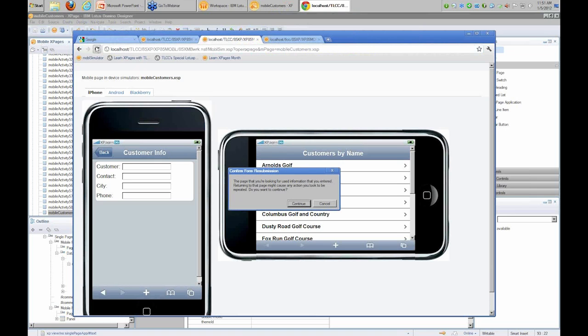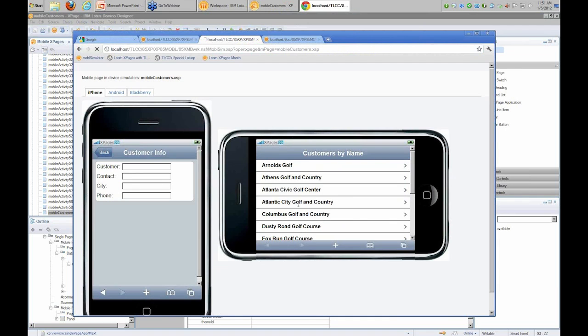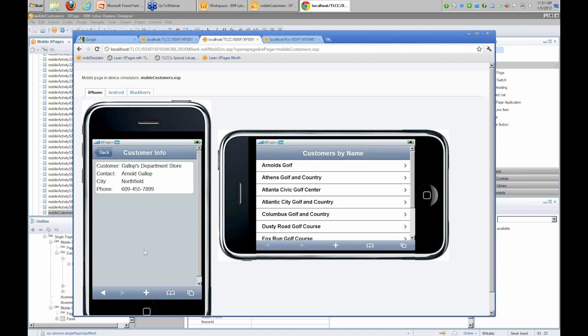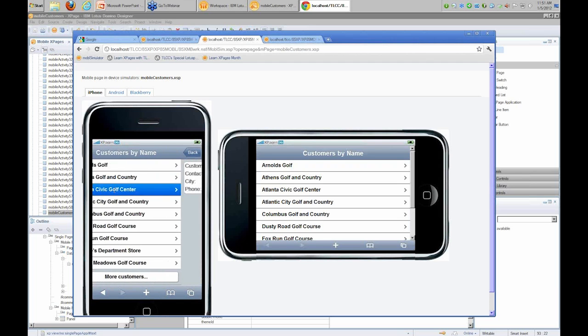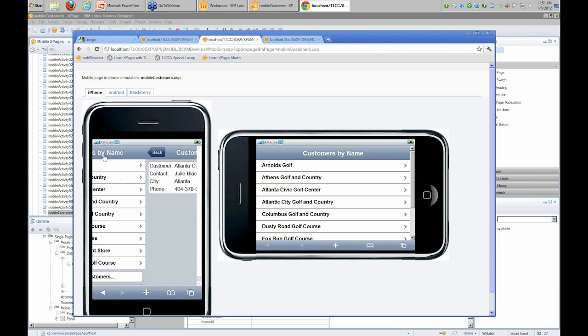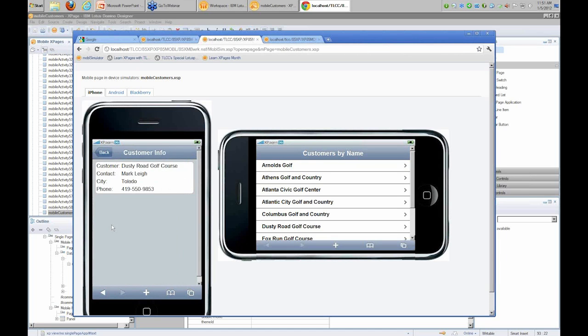We'll refresh that customer page. And now when I select from the domino view, I'm actually seeing the content for that selected document. That's the Atlantic City. And if I select Dusty Road, I'll see Dusty Road. And of course, on my mobile page for my document page, I set the reset content to true. Otherwise, I'd keep seeing the same document over and over again.